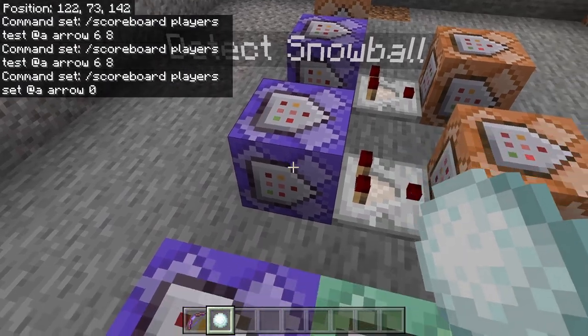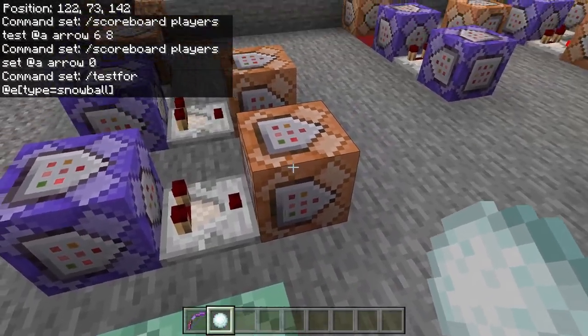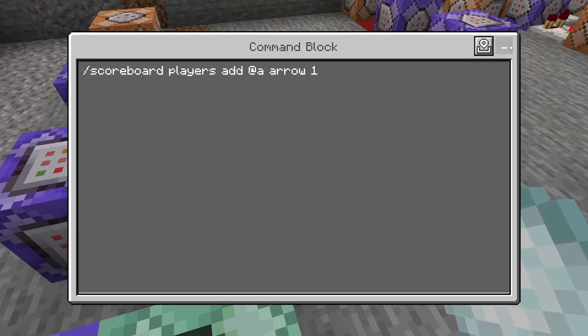Now this one here is how we check for the snowball and actually raise the score. So the first one is repeating always active, and you'll see it's just a slash test 4 at E type equals snowball. Then we have a comparator powering this impulse command block, and that has the command here that is slash scoreboard players add at A arrow 1. So every time it detects a snowball, it adds 1 to that score.